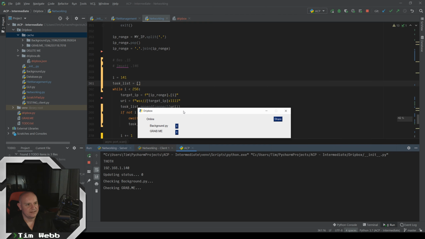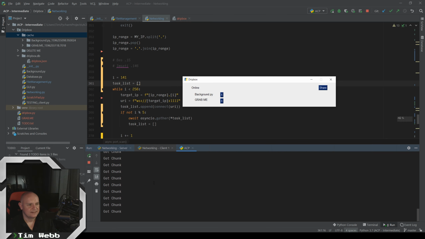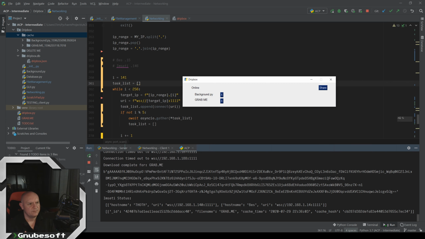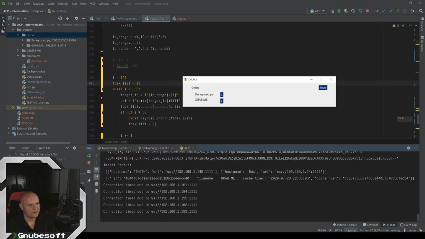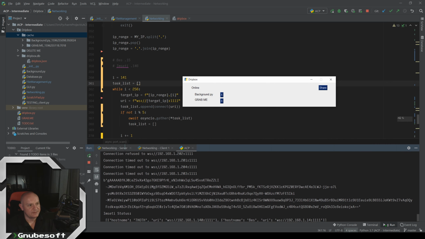Okay, the interface came up. We've got no errors, and we connected, and we're okay. Another thing I wanted to test here was the actual file sending. The grab me is slightly different on this machine from the one on MSETI, and as you see, the other stuff was flying through in between all the get chunks. It's trying to make all these connections, and it's getting a status update from BESS in there. See, we are getting status updates from BESS.